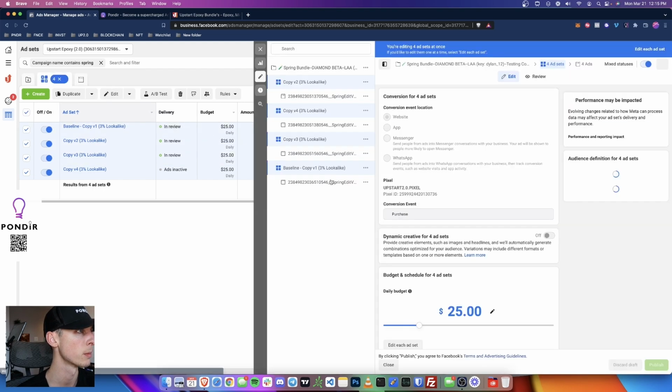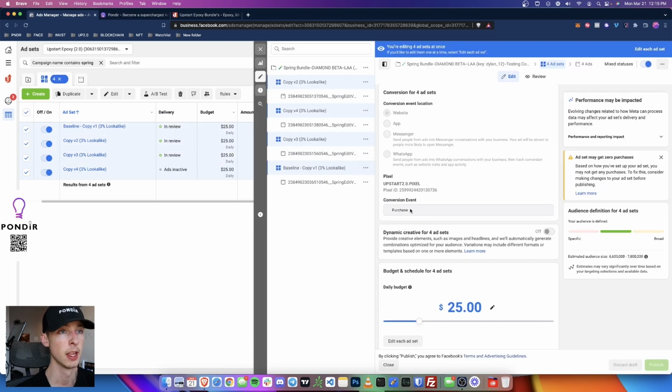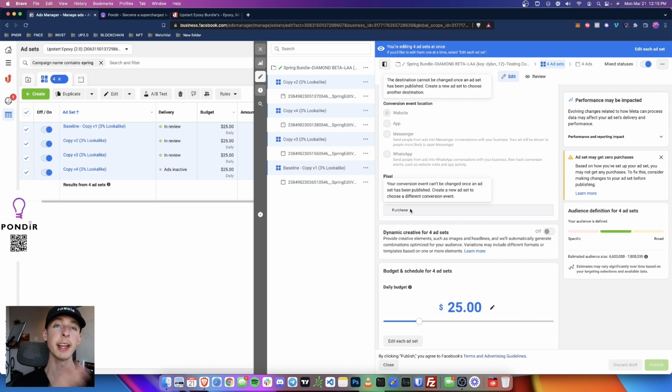So let me just check what objectives here. Okay, so depending on your budget, I'm going to give you a couple options. If you have a high budget, and if you want to spend, let's say, $200 on your split test, feel free to use the purchase objective. But I know a lot of you are just launching new campaigns. You don't have a lot of budget. And so you do have the ability to lower the objective to something like add to cart. It's going to cost less to get more impressions. And you are still going to be able to gauge the performance in regards to link click-through rate.